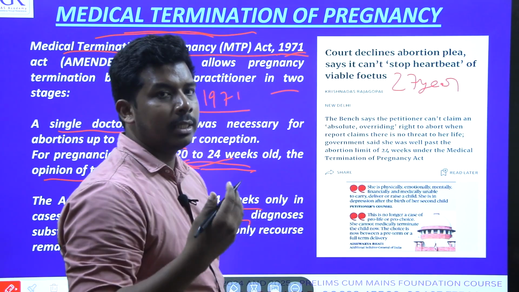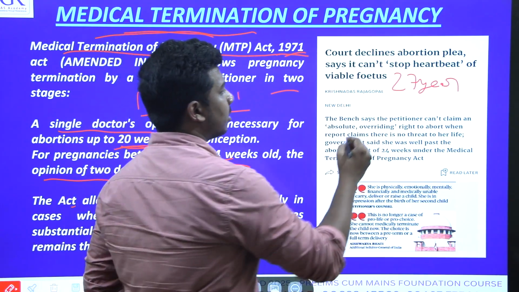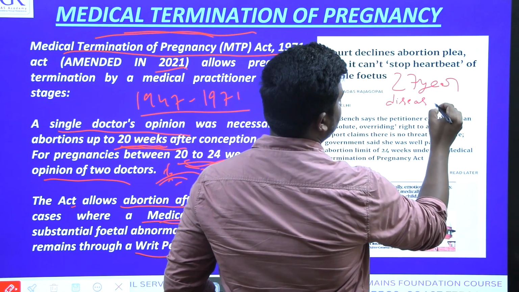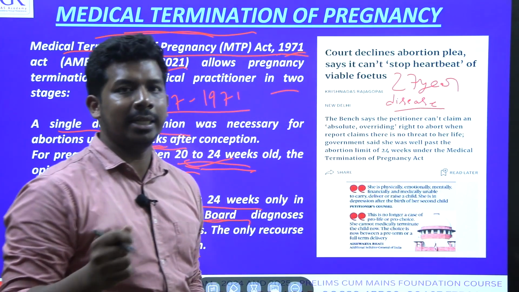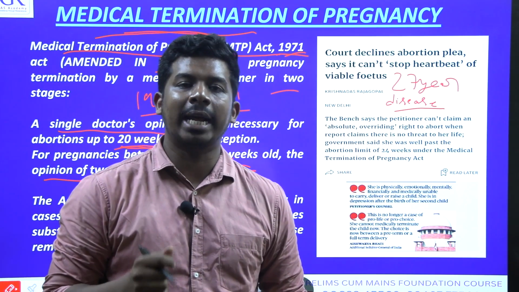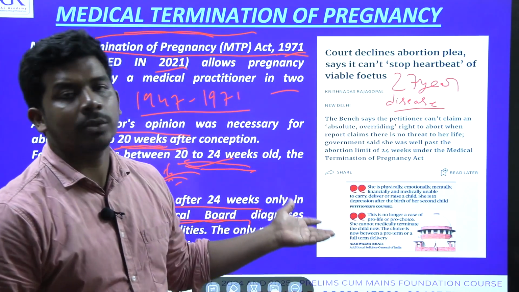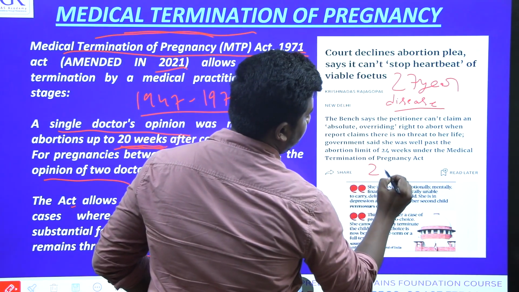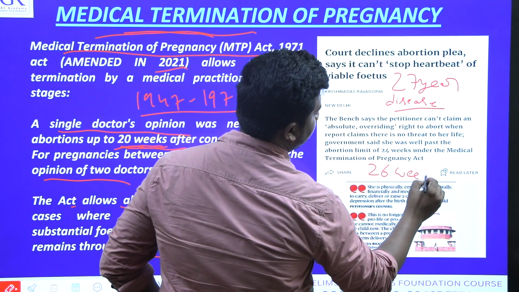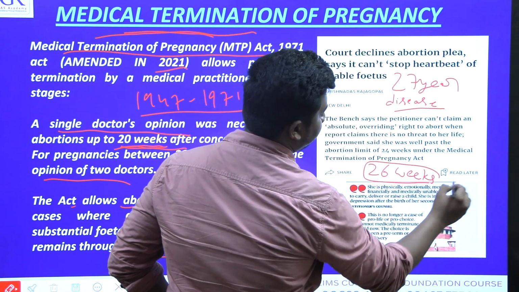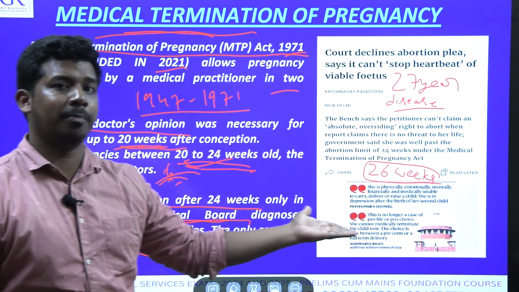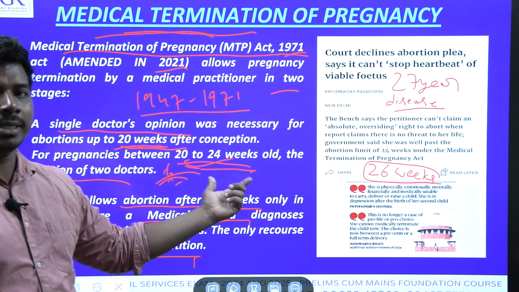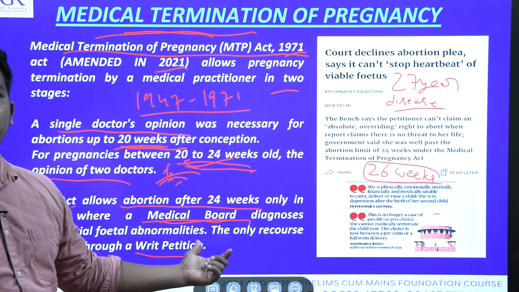She has some rare disease and disorder. So she has some rare medical condition, because of which she could not identify her pregnancy sooner. Meanwhile 26 weeks have passed. Now her baby is 26 weeks old. Okay, she is 26 weeks pregnant. So under this act, beyond 24 weeks, pregnancy termination is not allowed unless by an order of court.